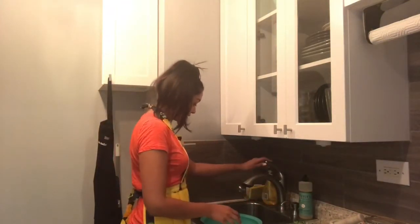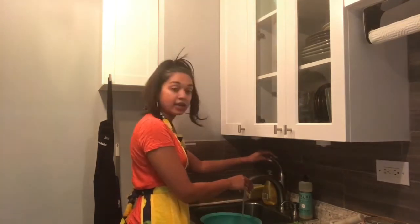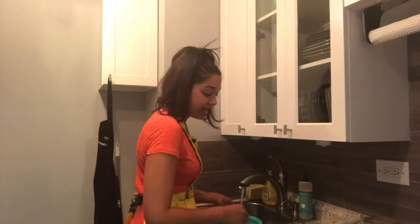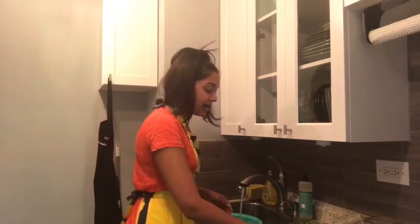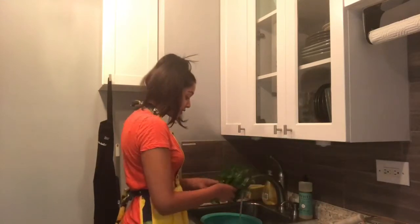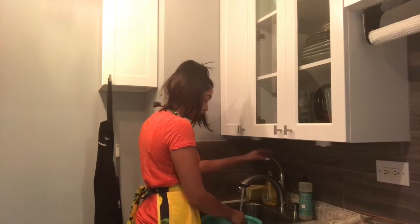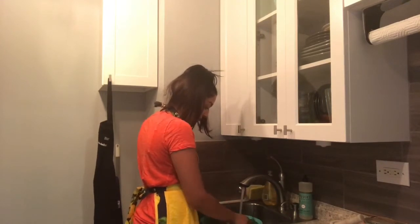So I'm going to put the bowl into the sink, and I'm going to start filling it with water. I usually use lukewarm water because my hands are going to be in it, and I don't like working with cold water. It's also not good for your hands. And I'm going to take the whole bunch of parsley and dump it into this bowl and have the water start pouring over it.